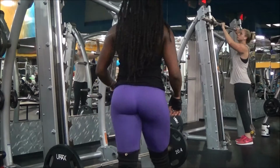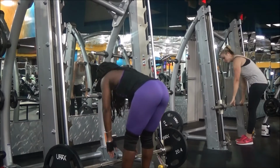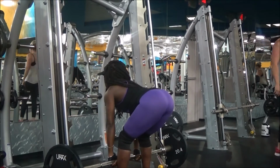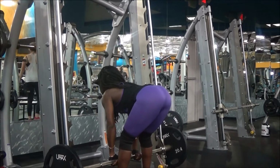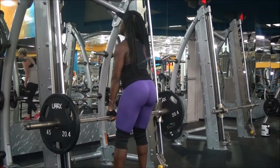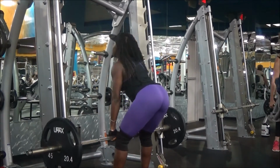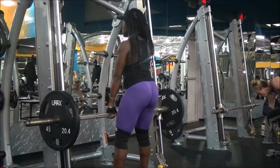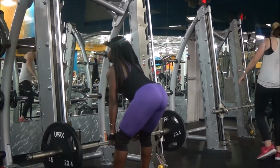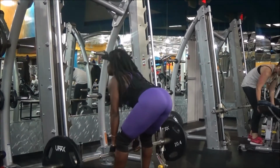I threw in some sumo squats. Know that I'm not always going parallel or below parallel. I want to keep the tension on my quads. And when you're working out, once you make that mind-muscle connection, you will definitely feel where you want to work. So you're just gonna have to play with how wide you place your feet or how close, and you'll definitely get there if you make that mind-muscle connection.